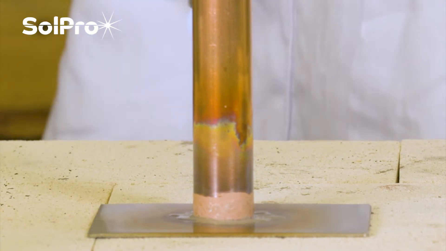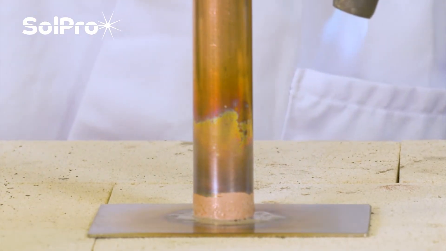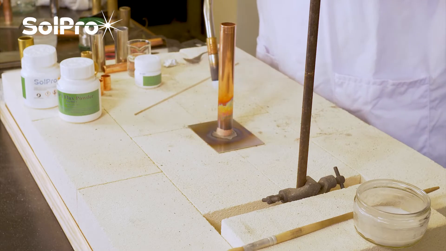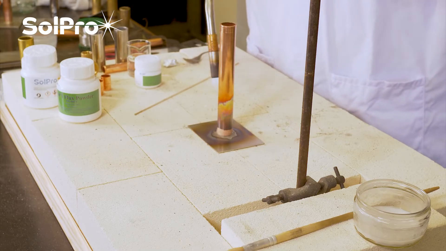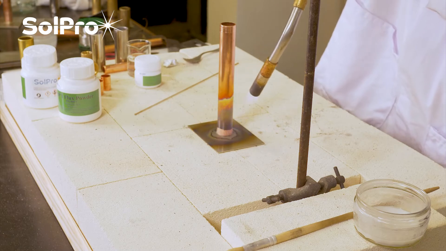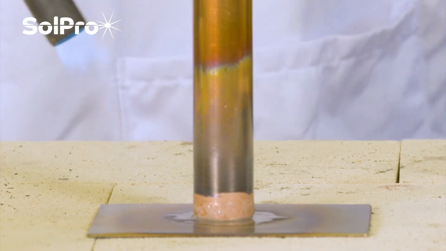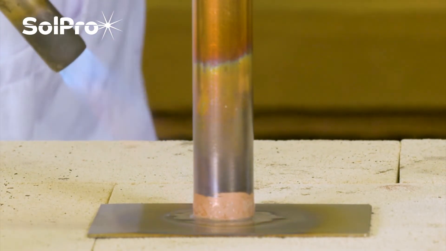We've got to try and heat up the whole thing all the way round in a nice uniform way to a cherry red, which is what we're sort of looking for in an ideal world. This is where with this type of torch you need to have a bit of patience. Now you can see the flux has started to go a glassy color or a glassy filmy application, and that's it starting to activate. We're starting to get up to roughly the right temperatures.